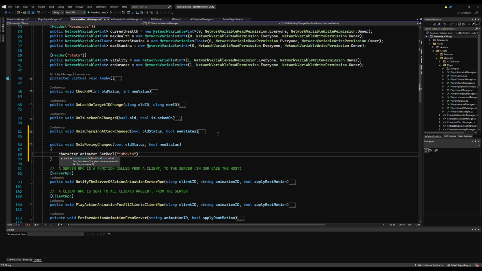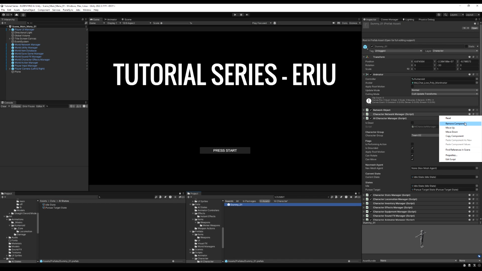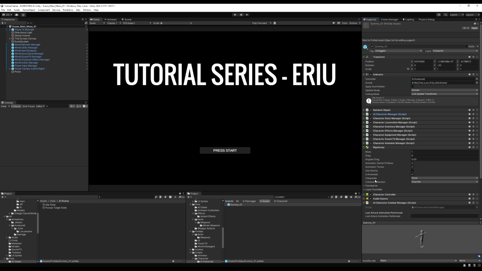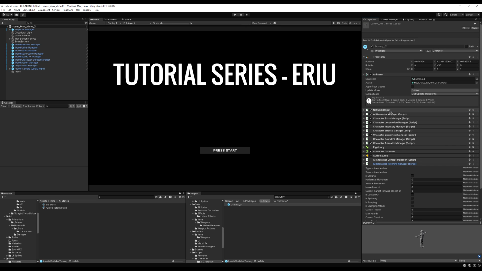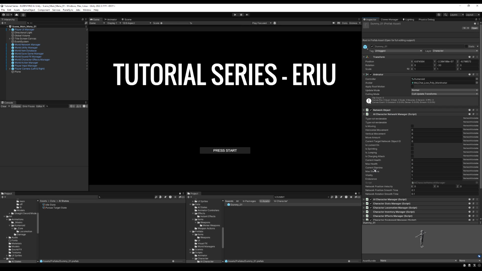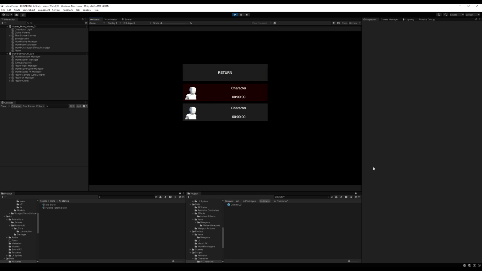Now remember, we're using root motion to move the AI, so it's going to go back to that idle state whenever you're not moving, which is whenever you get to your destination using the Navmesh agents, and it will stop moving forward automatically. So let's go to the AI character prefab and add your AI character network manager so we don't get an error in the inspector when we start this. And then let's just drag it up here on top where the old character network manager used to be.